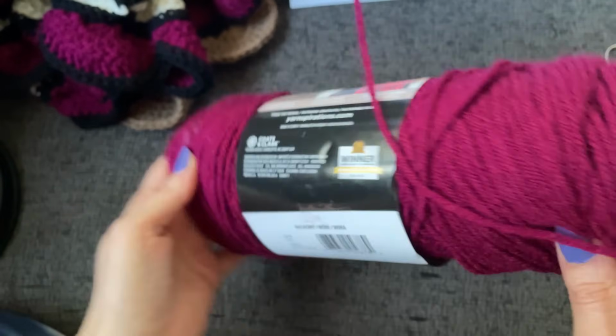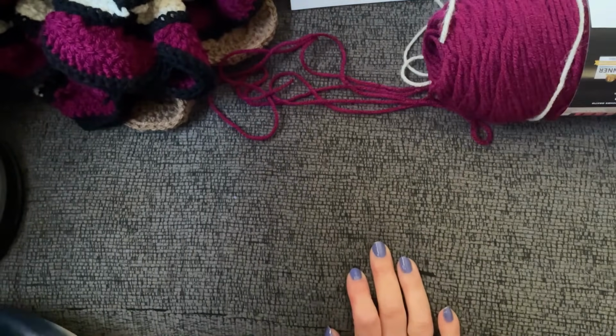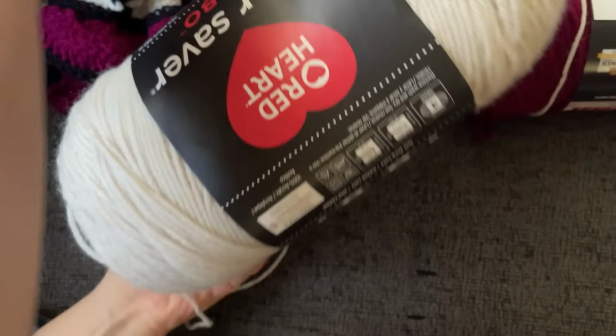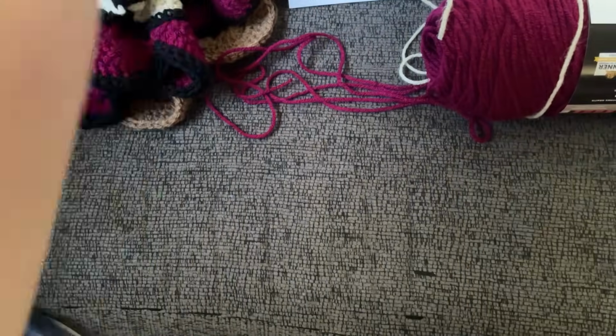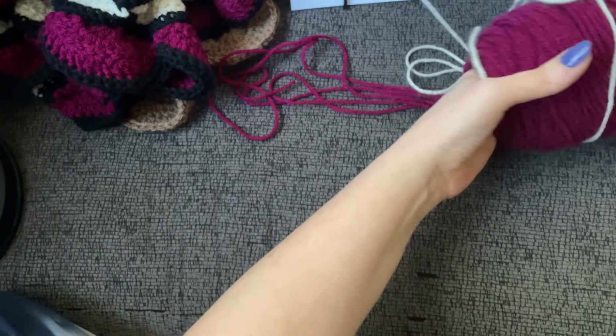So here is how much yarn I have left. These were my starting skeins. This is how much I have of the mulberry. Here is the cafe latte, still quite a bit of that left. And of course, because this is a jumbo skein, I've got loads of this left. So I'm really not eating up that much yarn. In fact, I'm eating up more black than anything. Here's how much black I have left, just from my starting skeins. These were from the very start. These are not fresh ones.